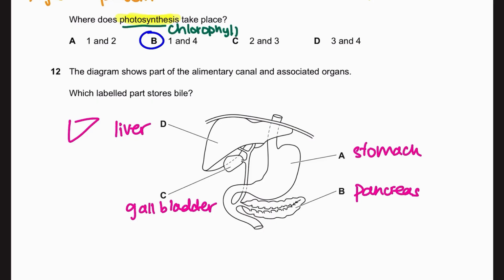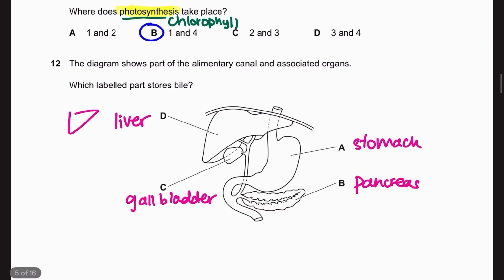And then you want to think about the function, because the function is what you need in order to answer the question, because it will tell you who stores the bile, right? So stomach, just give me 1 word. If an alien comes to Earth and asks you, what is the function of the stomach? You give them 1 word. That 1 word is digestion. Okay, so function in green. Digestion.